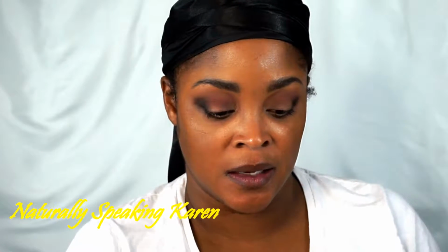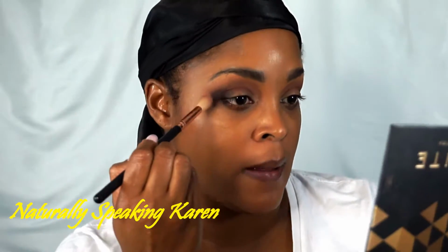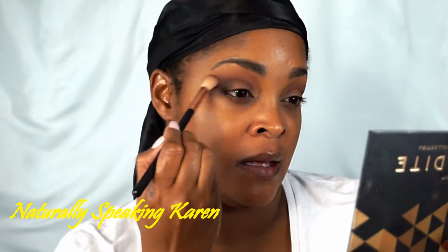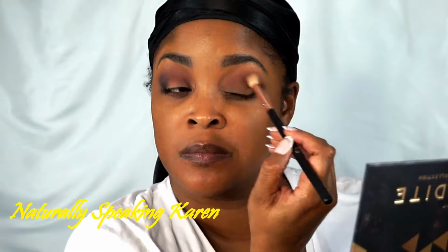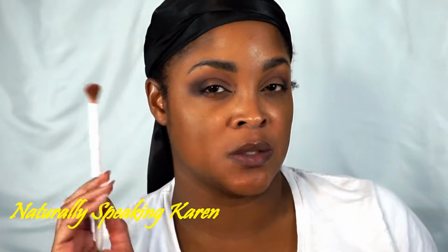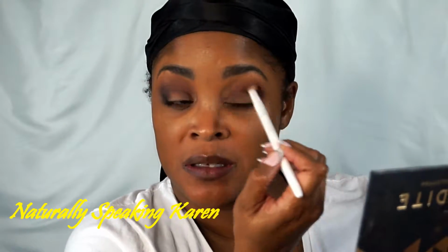Once I have blended that in, I will be going in with this more of a dense brush right here. And this is from like Amazon brush. I'm not for sure, but I'm just going to kind of blend that out into my crease area just a little bit. Just trying to smudge it out a little bit and making it a little bit softer. Once I've done that, I'm going back in with this Wet n Wild brush that I had before and kind of blending that all together and soften that up a little bit.